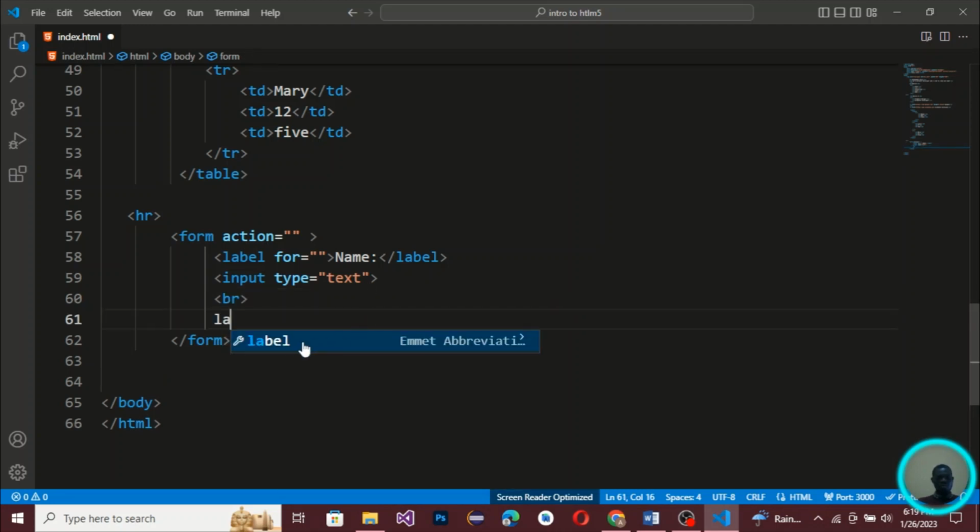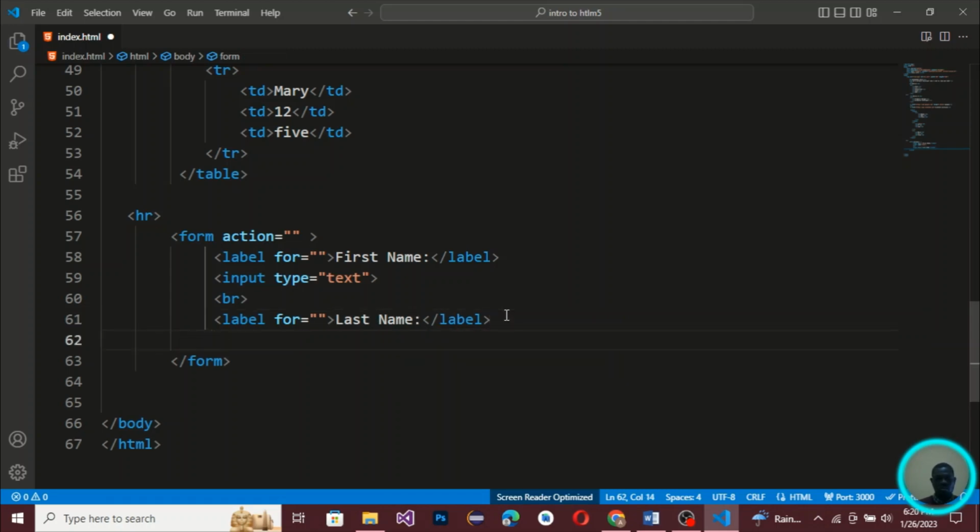Another label. This time around, let's make this one first name. So this one will be last name.